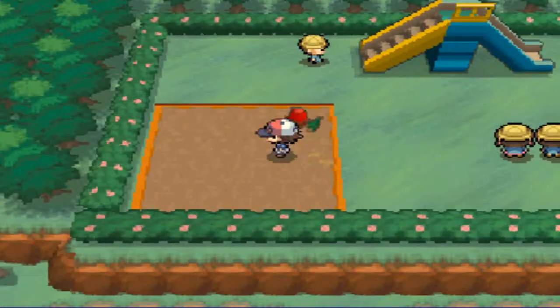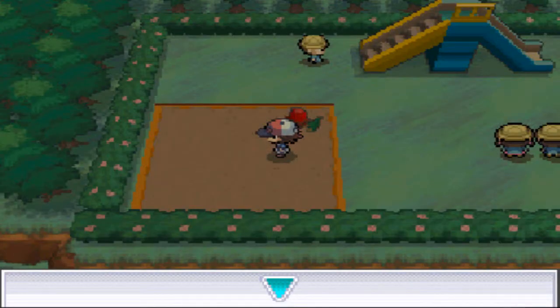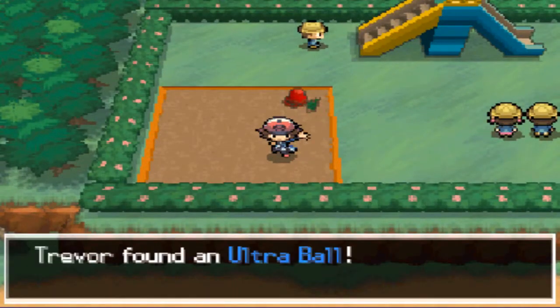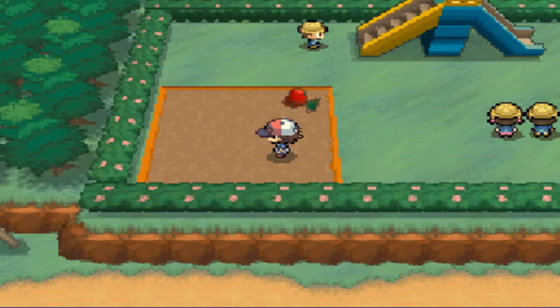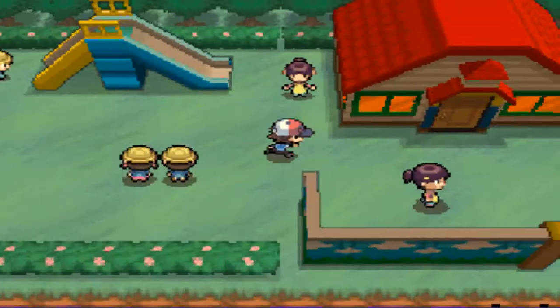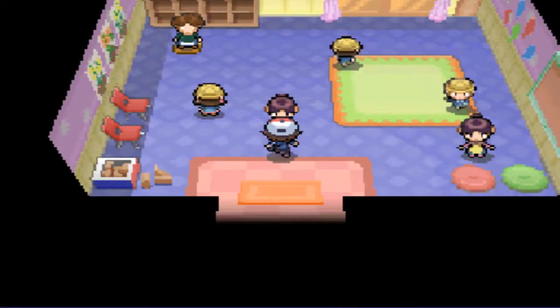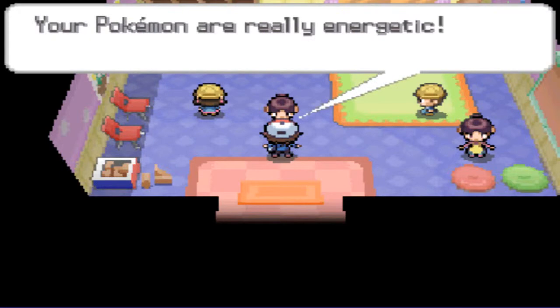Isn't there a hidden item in here? I promise you there's a hidden item in here. I'm almost positive there is. Yep. Ultra Ball, nice. I've been catching up on some Pokemon Black stuff. And of course I played the game, but I didn't get that on my first playthrough.